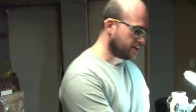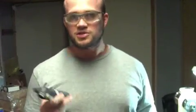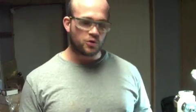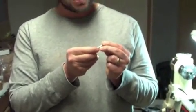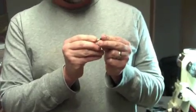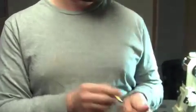Usually you'd use a heat gun for this, but I don't have a heat gun. So the best thing that I found is a kitchen torch. You find these at any kitchen supply store. Usually it's used for creme brulee. I use mine for wood turning. So what I'll do is put a little bit of the shrink wrap right down on each end, about a 1/4 inch or so. And it slides right on down.